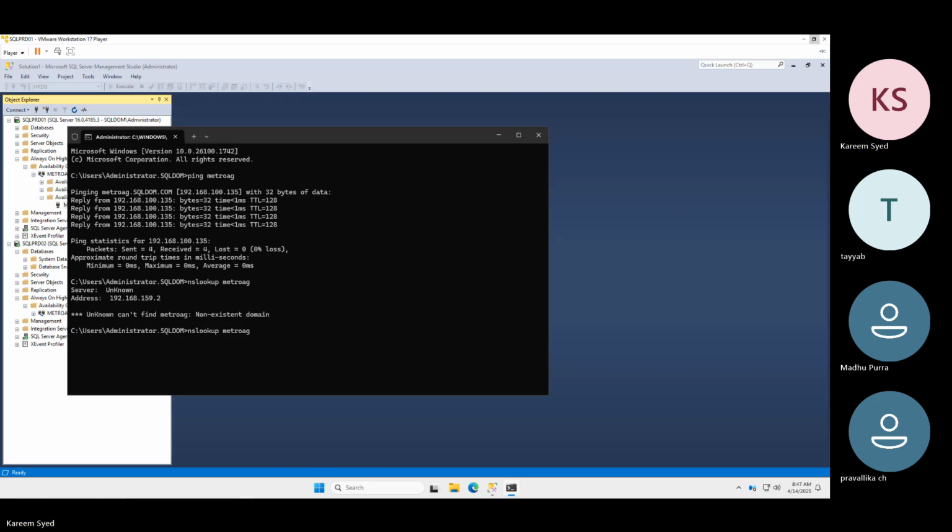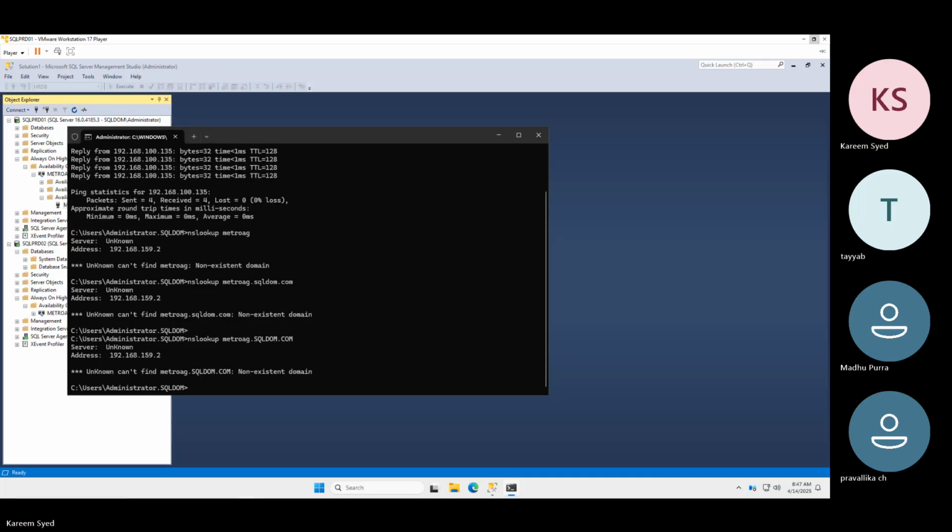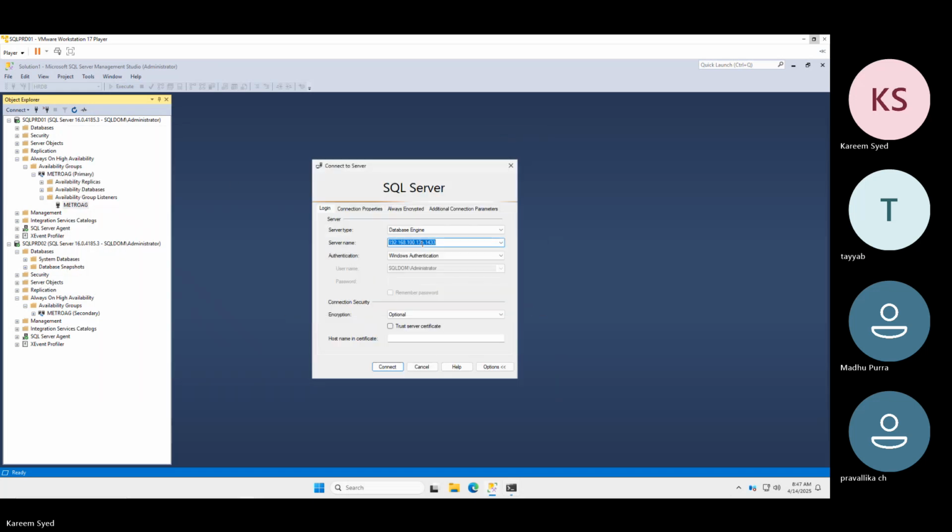Pinging is fine. Maybe we have a typo, typed N instead of M. This is correct only, right?